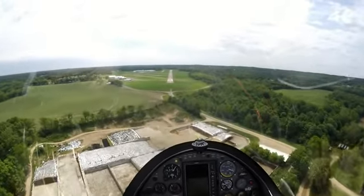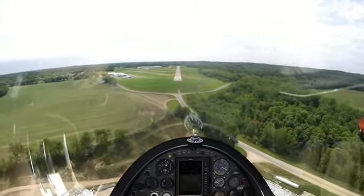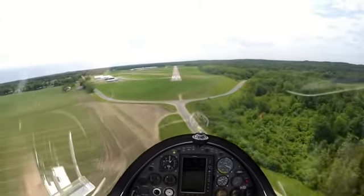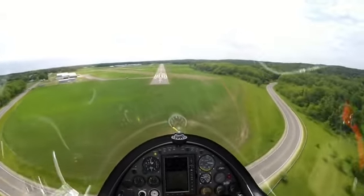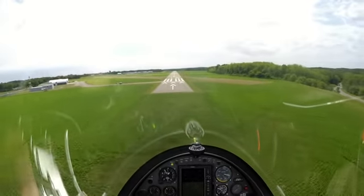Nice and steady. I'll help you through this, okay? All right. Here, and feel, I'll tell you when I'm doing any inputs. Right now I'd be, there you go, correcting over just a little, I'm straightening my nose. Don't get too slow. There you go. Bit of right rudder. All right rudder.